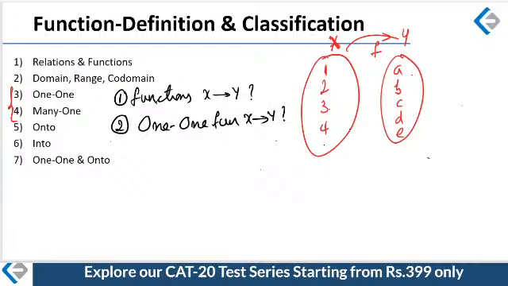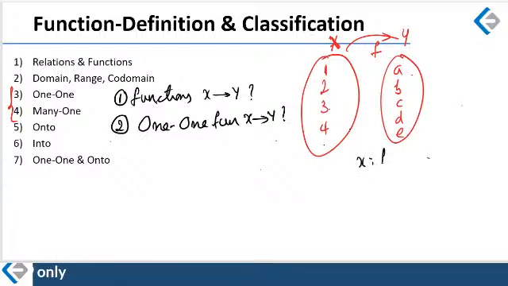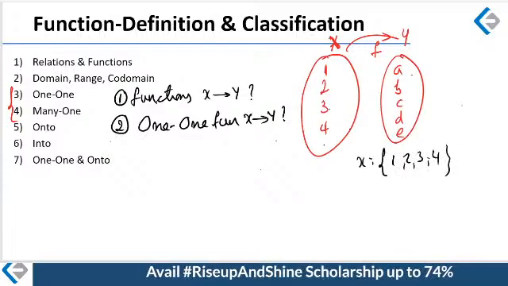Now these are the kind of questions asked in the past, right? Based on understanding of this, they will give a set x. All right, don't expect this figure; rather they will give it like this. There is a set x which has 1, 2, 3, 4 as the elements. 1, 2, 3, 4 are the elements of the set x.